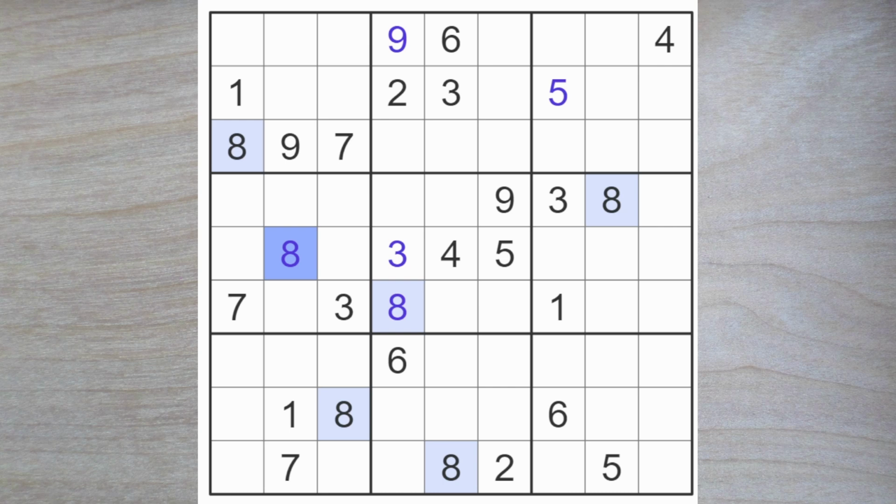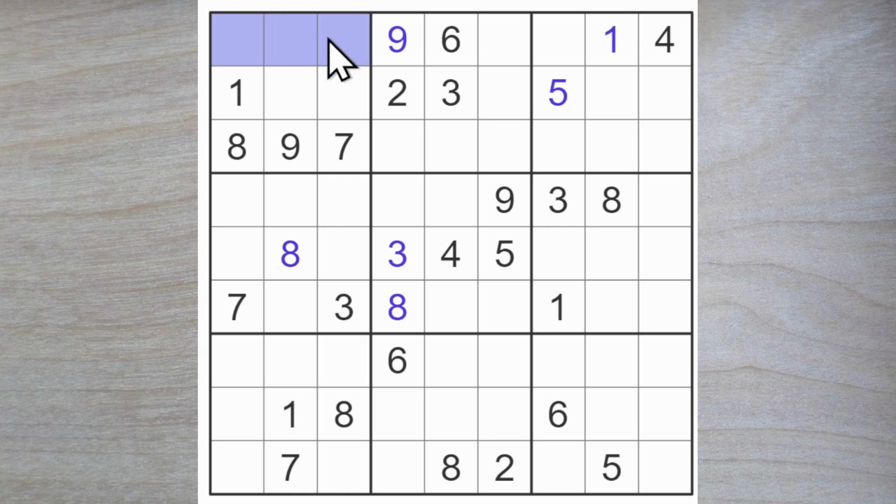Anything else of interest? Well, we could examine these 3 squares because they can't be 7 and they can't be 8, so they must be a 4, 5, and a 1. And since a 1 must go here or here and therefore can't go here, and we have a 1 blocking across here and a 1 blocking up here, we can enter a 1 here.